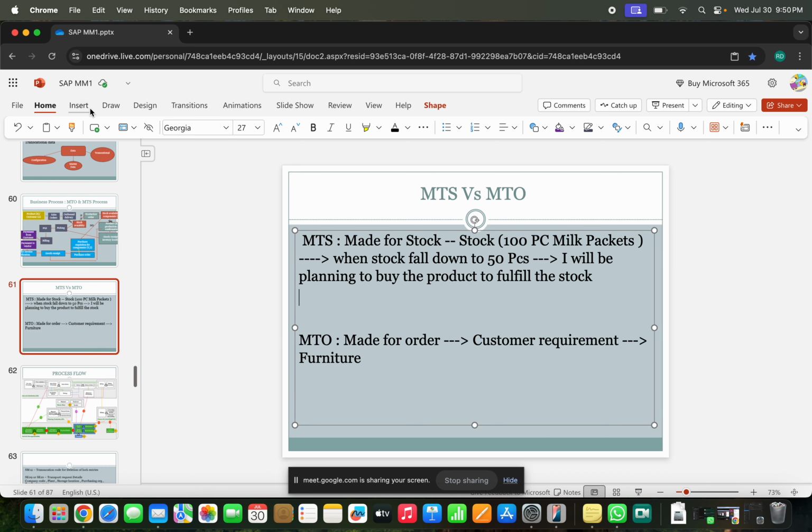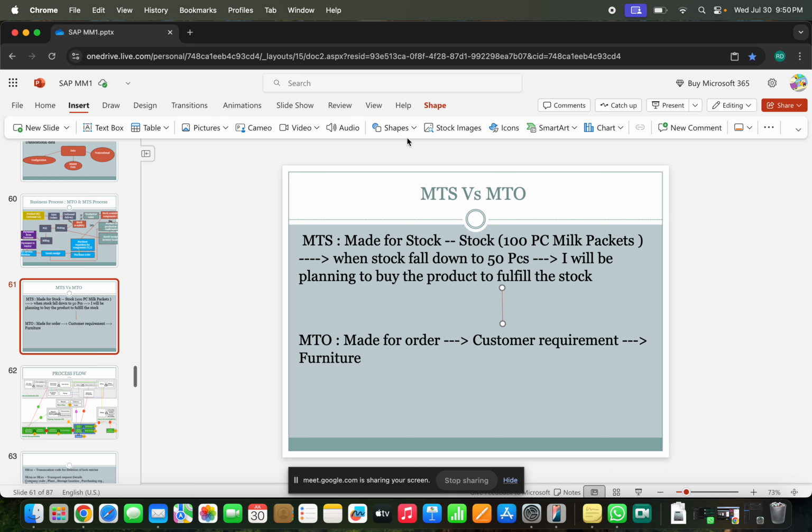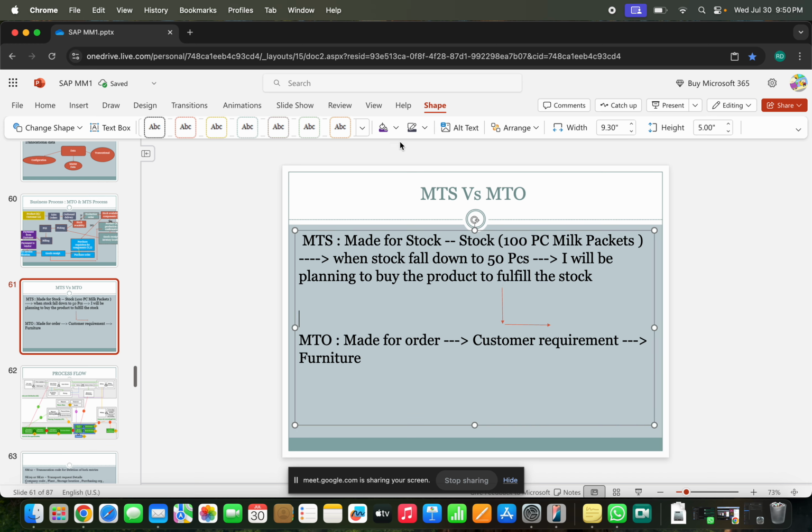No question. Okay. So if you see the levels here, the stock availability, consider that stock is available at 100 pieces.